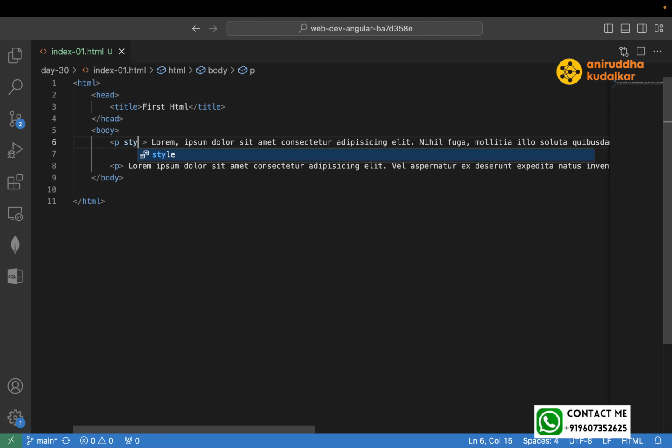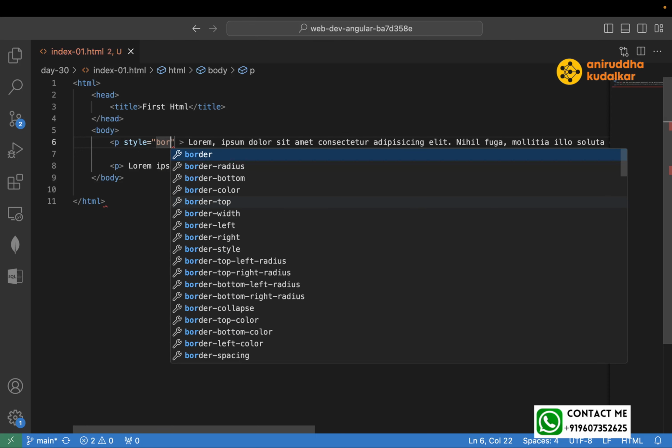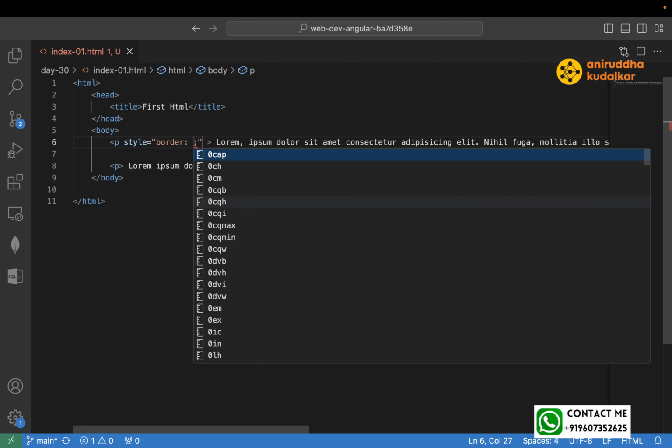Now, one of the attributes is style. There are many attributes. And what kind of styling you need to apply, that you need to write here. I need to apply the border. So here you can say border. Actually, there are three attributes over here.